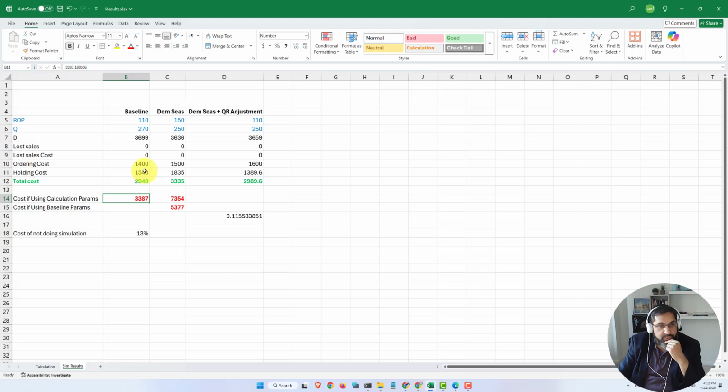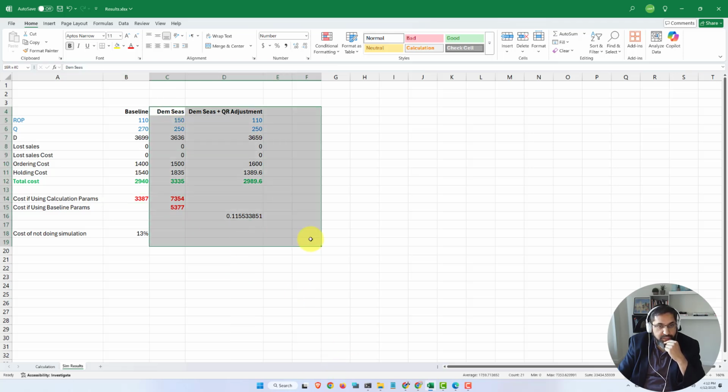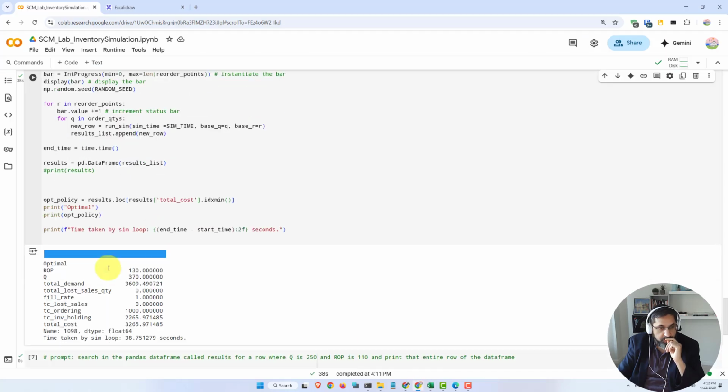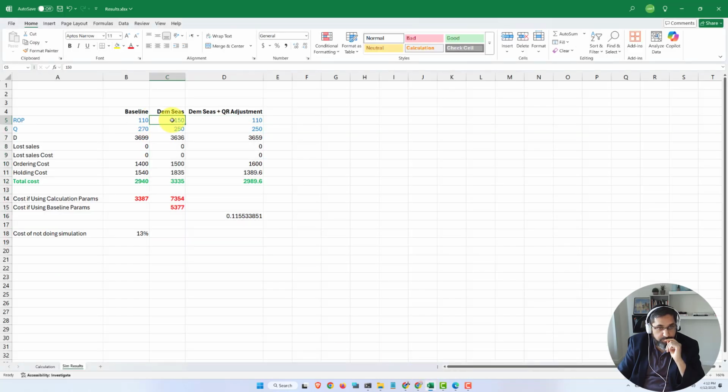Okay, so let's see what happened with seasonality. I already ran this last night, but I'm going to update these numbers with the new seed I'm using because I changed the seed just now. Okay, so I got 130 and 370 with seasonality.